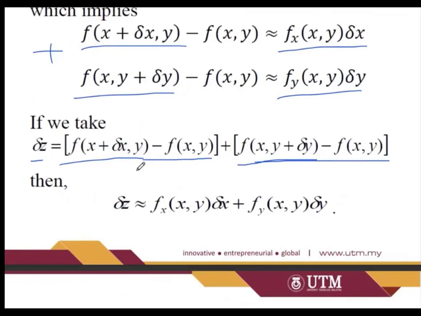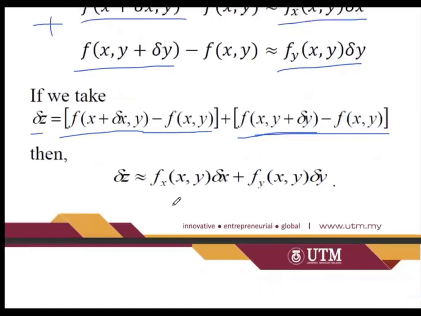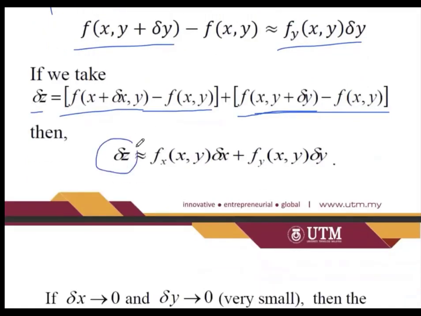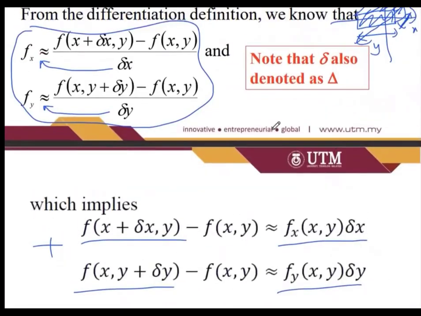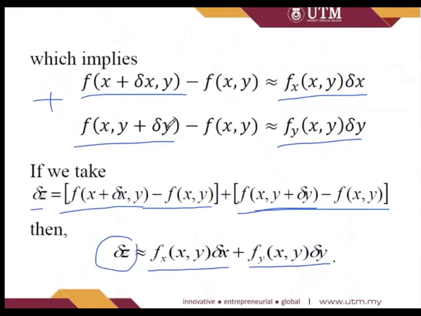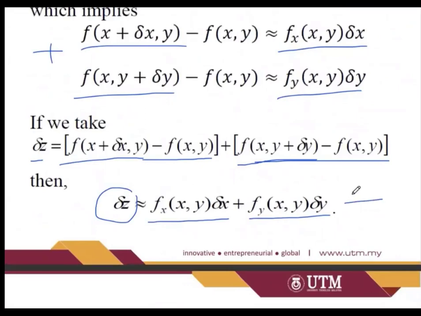Like I said, if you have a box, you add 2 cm on the x axis and 2 cm on the y axis, then what happened to dz? So you will get the answer, the total differential. Total differential for z is fx del x plus fy del y. So you have to remember this formula. But actually, you no need to memorize how to get the formula, or whether you need to plus or what. You just need to remember the final one.